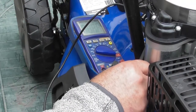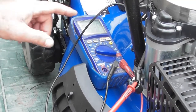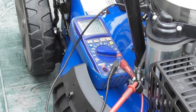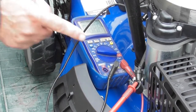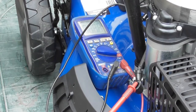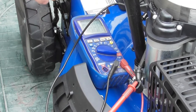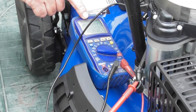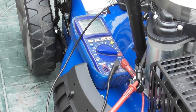I've just put my positive probe on there, and my negative probe is into a hole in the engine to give me the negative. So when I now pull the OPC lever and push the start button, I should be seeing the 13 volts there. And I will also hear the solenoid click, but I would expect a slight drop in voltage because the solenoid itself does consume a little bit of power.